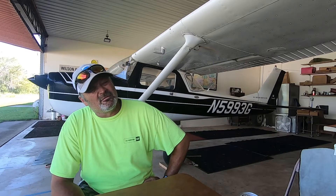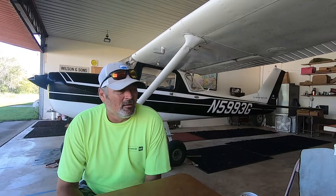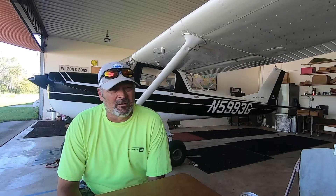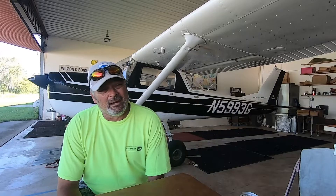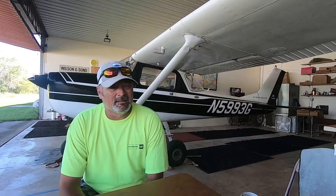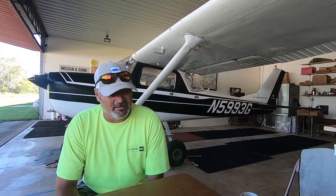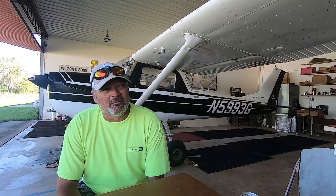We had some stuff in there we had to move out to make room. That was February 2021. We did a top overhaul on the plane. It had 193 original hours the day we opened the hangar. We have 230 on it now, so we've been flying it. Right now it's down in the other hangar — we're putting new mags in it. We had a problem with the mags on Tuesday, so we're getting those redone by one of the guys on the field.